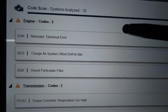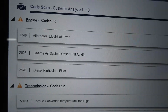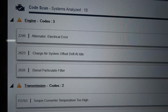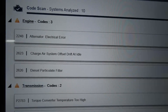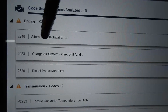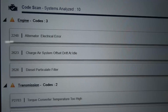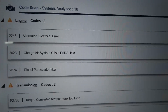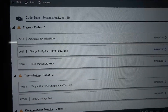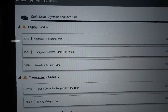I'm going to print out all these trouble codes and let the customer know about the other codes. If he wants us to fix those, I can take care of that later, maybe in a different video. But right now we're going to focus on this trouble code because the battery is dying pretty much every day. Let's scroll down and see what trouble codes we have in the other modules.